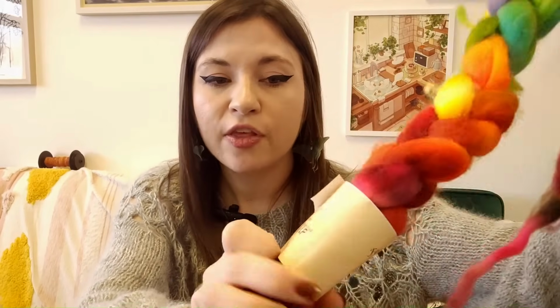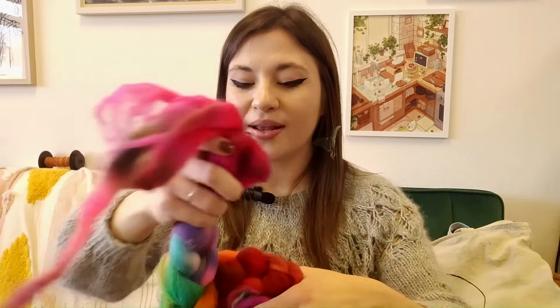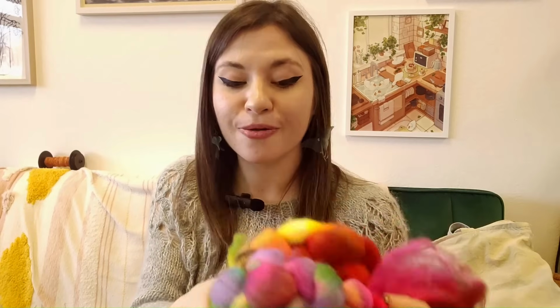They don't have colorway names on them or anything because the labels just have the brand logo and I guess their website, but I can tell that these were like yarn labels that they didn't end up using because they have yarn stats on them. These don't have colorways, but they're gorgeous. And so I kind of got like one of each of all the ones I loved. I think this was the one that drew me into the booth. I got 6 total and I gifted one. I'm spinning one for a friend. So I have 4 left for myself.